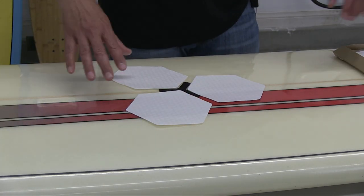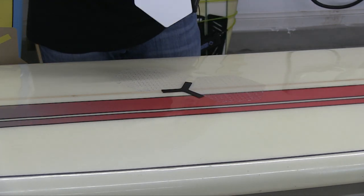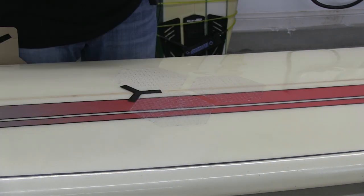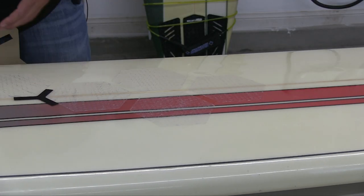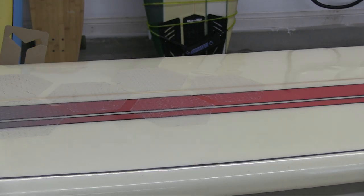I like the little split-toe booties and surf them every day. In Hawaii I didn't do that, and the boards there still have wax on them so I haven't converted those yet. Let's take a look at each of these boards. First, let me cut to a fast video of how the Hex Attraction went on — that's on the Bruce Jones board. You can see it goes on rather quickly once you get the design started. It took about 20 minutes, and that was a board that had wax on it, so I had to de-wax it. I used Goo Gone first, then an alcohol-based glass cleaner to get the Goo Gone off so the Hex Attraction could actually stick.